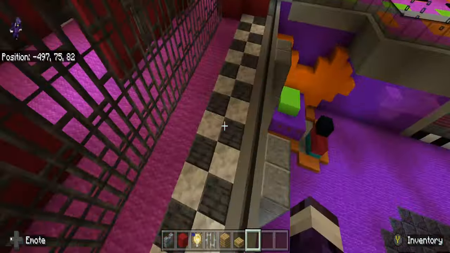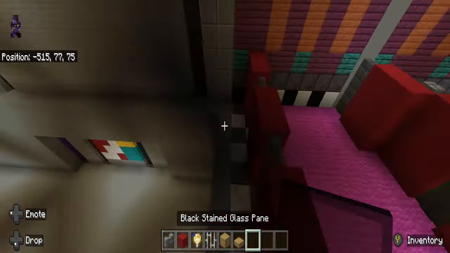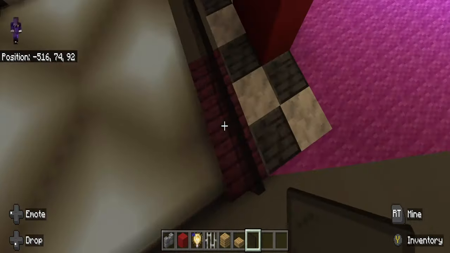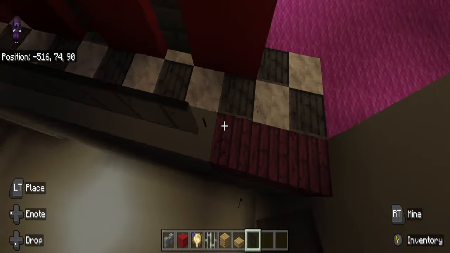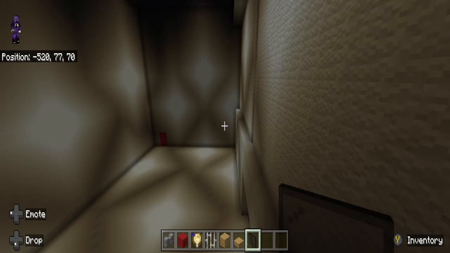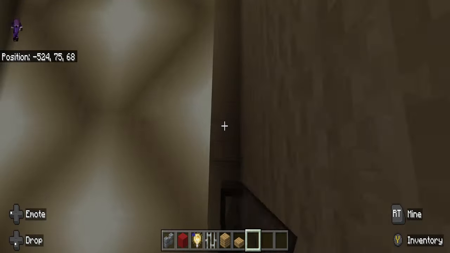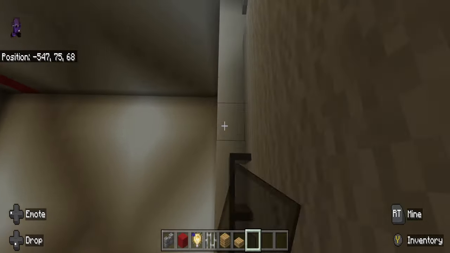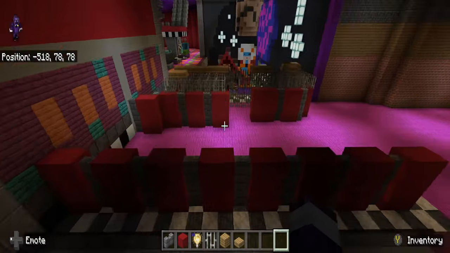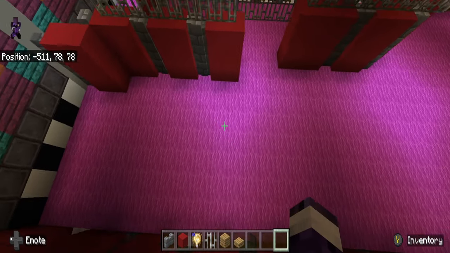Then you can go and grab your black stained glass, and we can just add this right about, not all the way to here, but all the way up to there. There you go. And I believe it also counts over here too, so you can add that. There you go. So boom, I already did that for you guys. Okay, so I think we can begin.